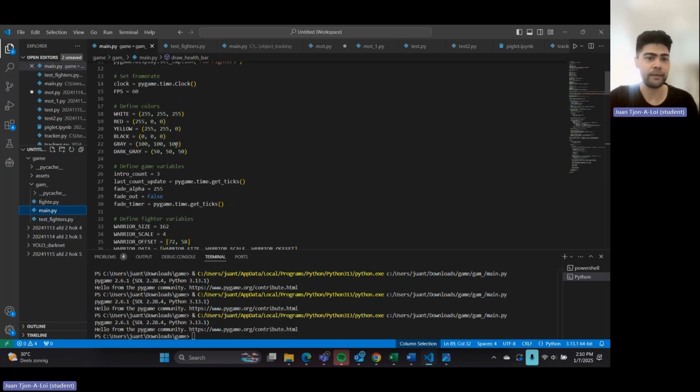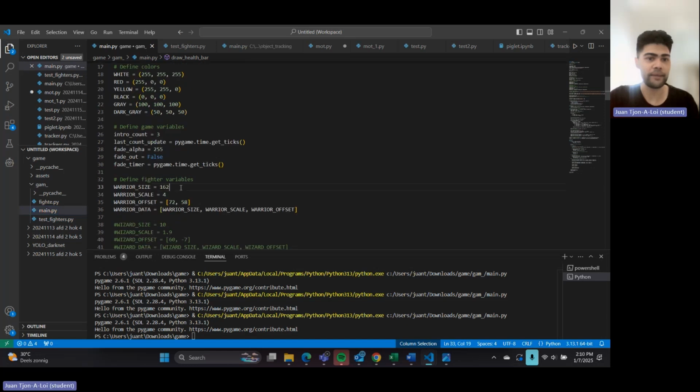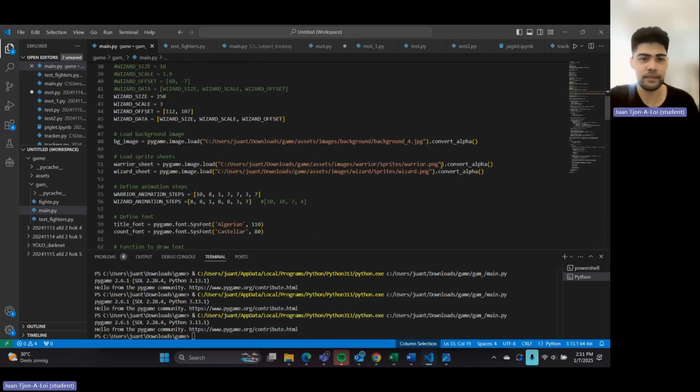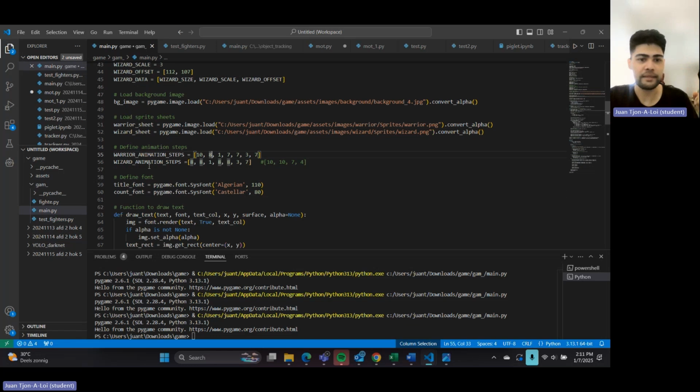Oh yeah, the sizes of them had to be updated, or I had to play with them to find them in the correct fit, the warrior size, the offset, and the scale of him, because otherwise he would be too big, too small, and they would not face each other properly. As you can see, this is where I loaded them in. This is the background. These are the steps of the spreadsheets, like I said, in the horizontal and the vertical. And this is, I made a beautiful font for a proper introduction to the game.